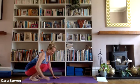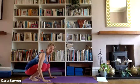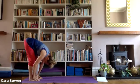Let the weight of your pelvis drop down so your lower back lengthens out. And then we're going to come back into a forward bend, back into dog pose, and do your one-leg dogs if you want to. Tracy, if you've had enough with your hands, you can always just come into child pose, okay, to see how you feel. Or you can come into a forward bend. So come back into a forward bend.